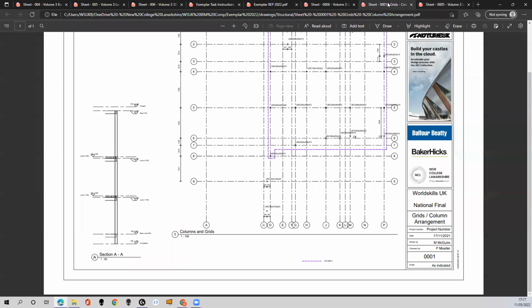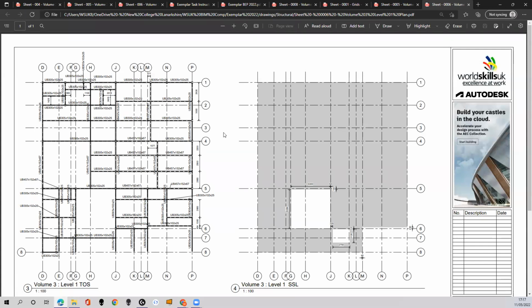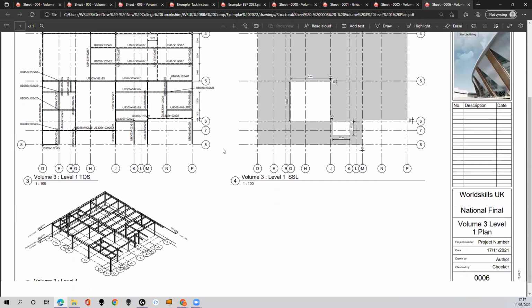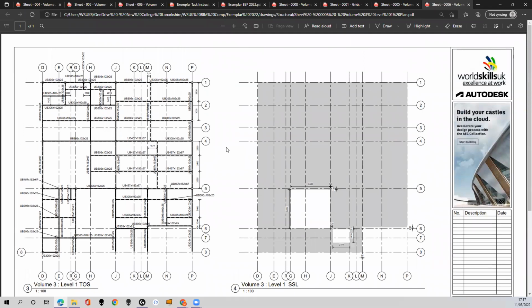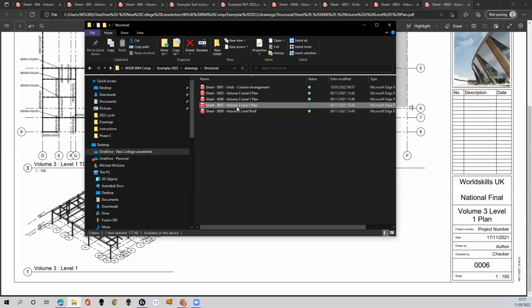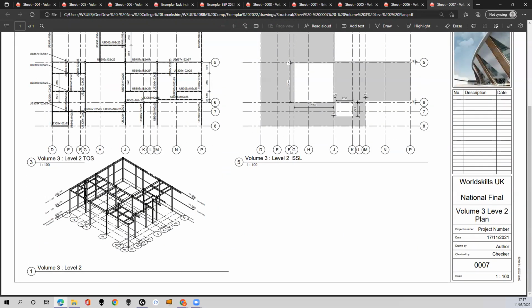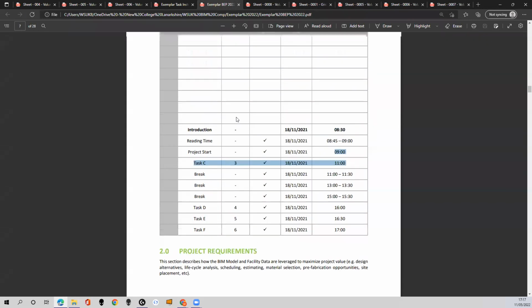If you look through, all the drawings are there for you. This is an enormous resource to make. For me to make this, I should point out, just to actually design it and make it was probably about 4 weeks' worth of work to put everything together for you. But it gives you it by each level. So all the steelwork is there, all of the slabs are there and so on. As you work your way up, there's level 2 and so on. So every single piece of information you could ever want for this as an exemplar is there.